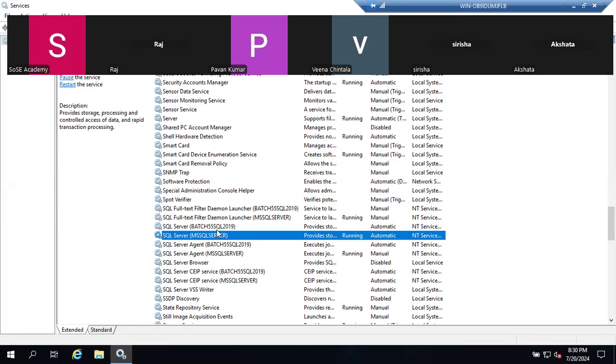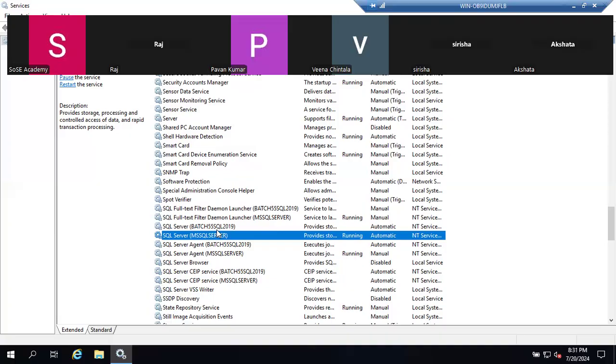So before patching itself, if you take a screenshot, actually the services are not running. Someone has stopped the services. They are not running before patching itself. So when you do the health checks, if you don't check before patching and only check after patching, you will be confused whether these services were stopped before patching or after patching. You don't know that.